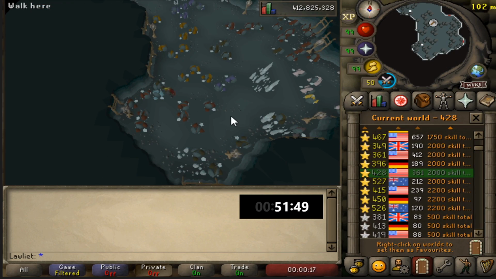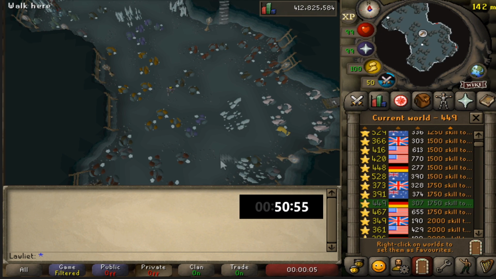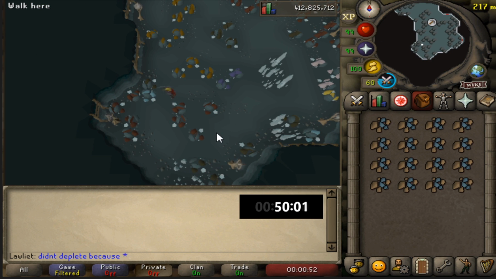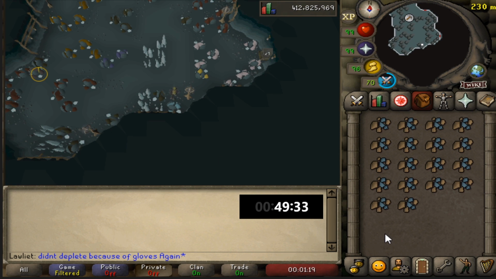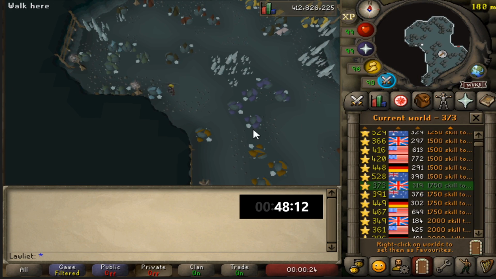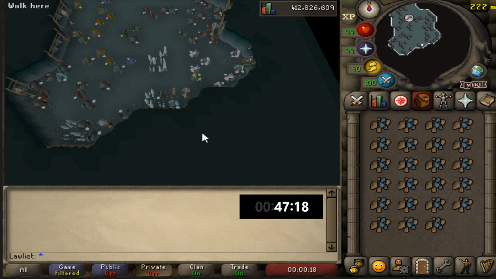Now for once I actually decided to use the skill total worlds, because normally those are actually more packed, it seems like, whenever I need them for a certain task. But in this case we definitely needed them because I scouted out a lot of these worlds, and almost every world that I went to that wasn't a skill total world did not have any ruinite rocks in that world. They had all been mined previously.